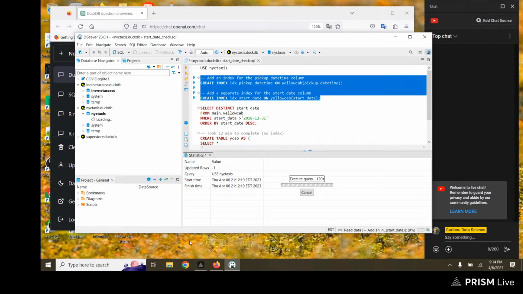So you can see here, this started at 221. Well, that's the amount of time it took to actually run the use command. Now, I think I should only have to run this once, okay?